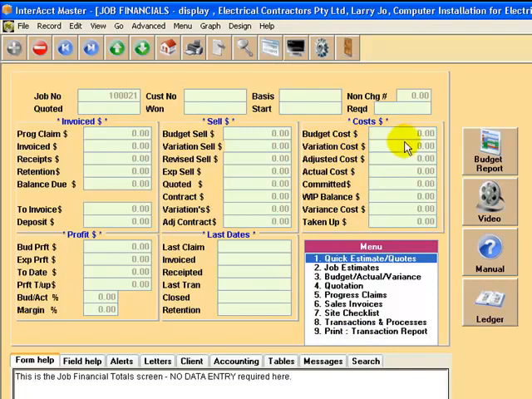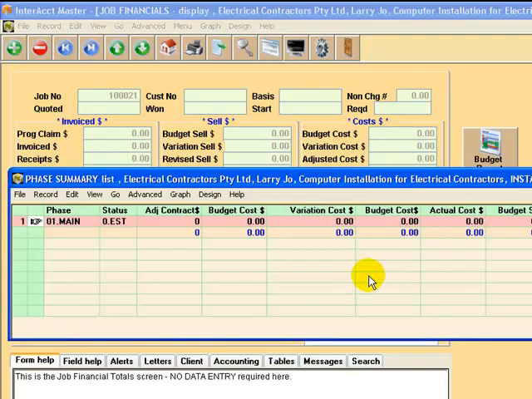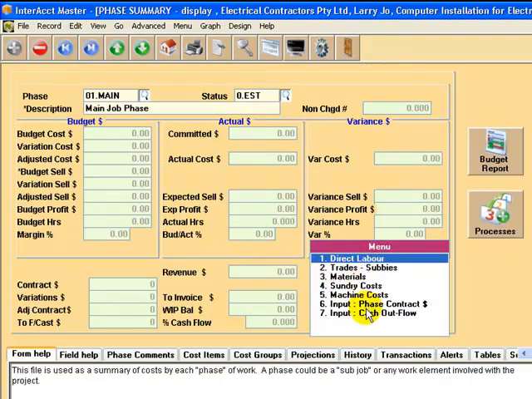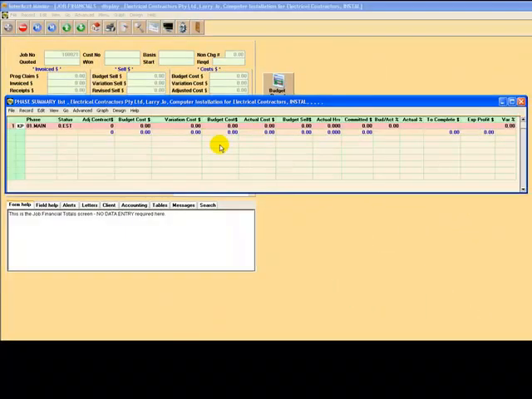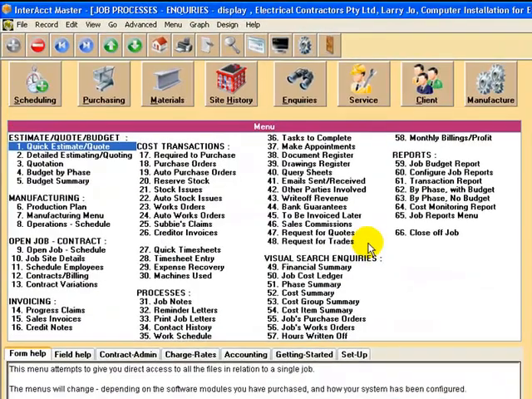So if we had a variance here that we wanted to explain, we could go into the budget actual variance analysis, and from there we could even go down further and drill down into the cost items themselves, whether they be labour or materials, subcontractors or sundry costs, or in some cases machine costs. So you can get right down to the nitty-gritty detail of explaining variances in terms of quantity variances, rate variances, or value variances. So it's a three-way analysis of variances between budget and actual.